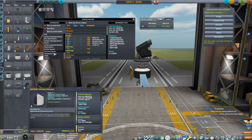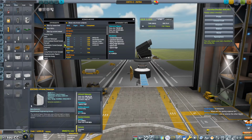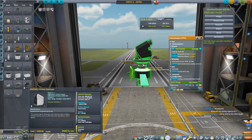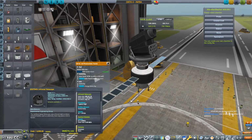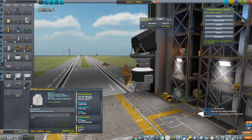So, there is an infrared telescope. I don't see the Sentinel thing. Infrared telescope. 1.26 megabytes per second and 290 terabytes of information is going to generate. I will never be able to put enough hard drive space on this. So that's just going to be that. This is the whole thing. So it's going to take a while.